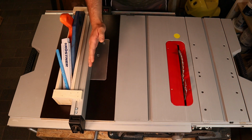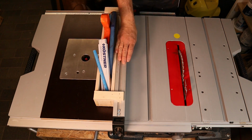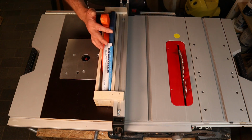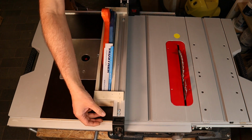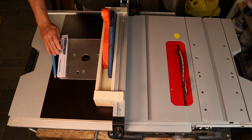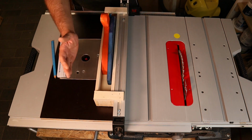But I now need a fence that is doing all the work for the dust extraction of the router table, as well as being a little bit higher than this one for the table saw. But I really want to keep this possibility of storing all my stuff. And usually all the fences, they use the space inside for the dust extraction. And with this build, I have to go a little bit different way to have this handy box and still have a better fence than I have now. Let's jump right into it.